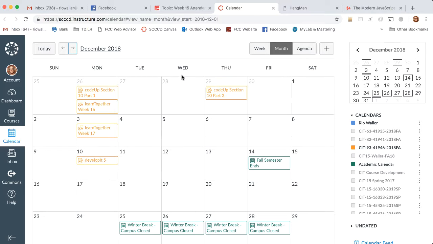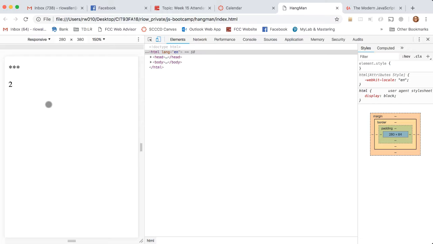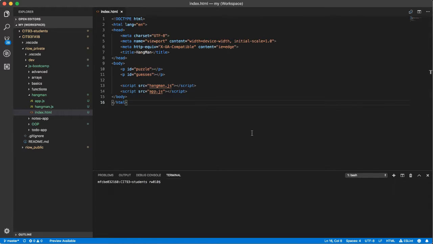And what you end up with after you finish the second part of the Code Up is what is deceivingly just a simple hangman game, right? So if I hit a key, it's actually keeping track of my keystrokes, telling me how many I have left. But more importantly, what it's doing is it's teaching you this new paradigm of programming.